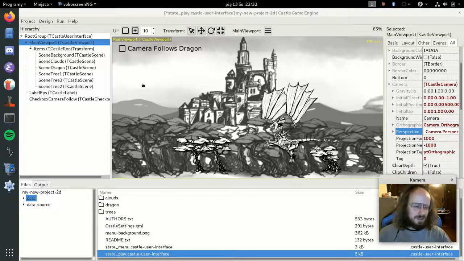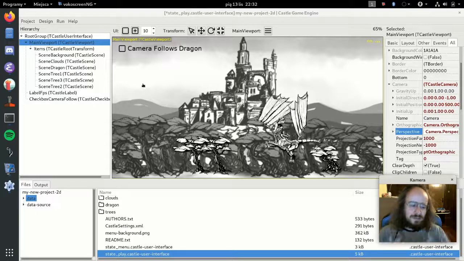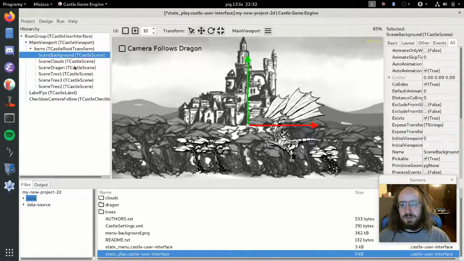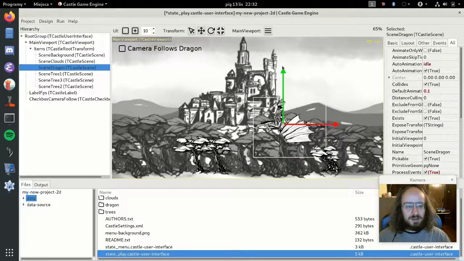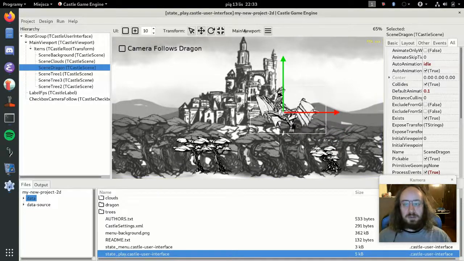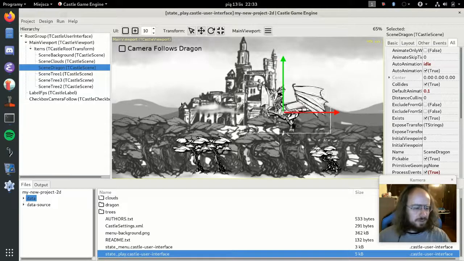As I emphasized, 2D and 3D play very well together. It's just a matter of what your default camera view is. What happens here? The same thing as we did before. You can, for example, move things around. Let me move this dragon around. Well, it works. What can I do with it? I can compile it for desktop, and it will work. It's something that you've already seen.